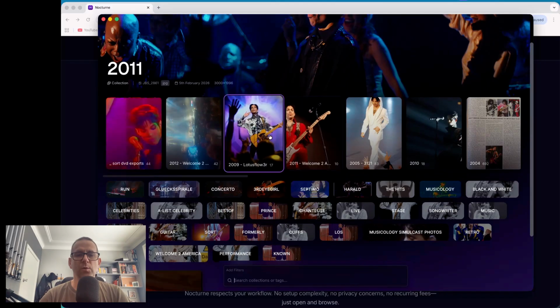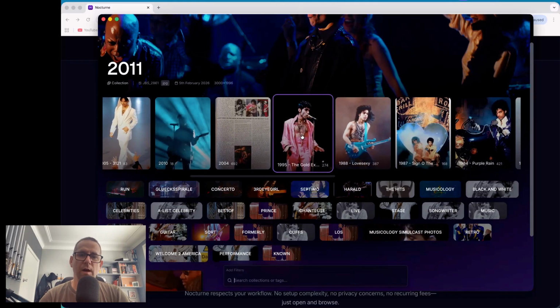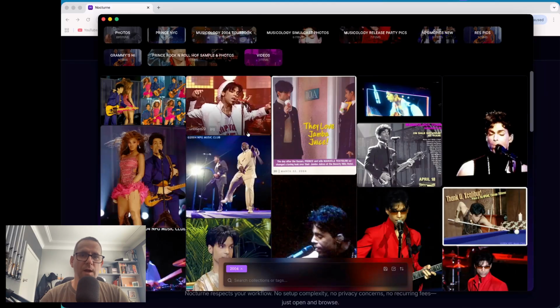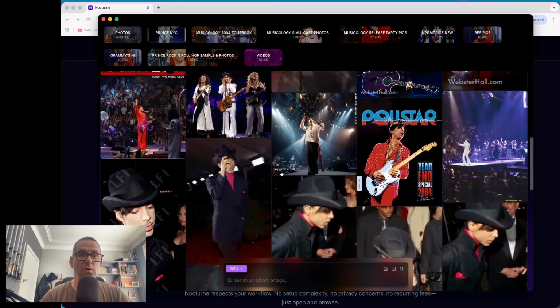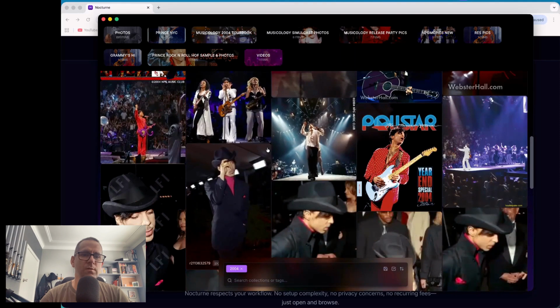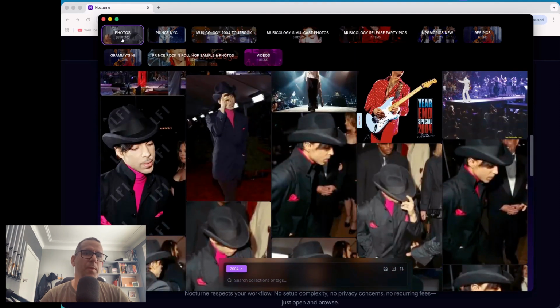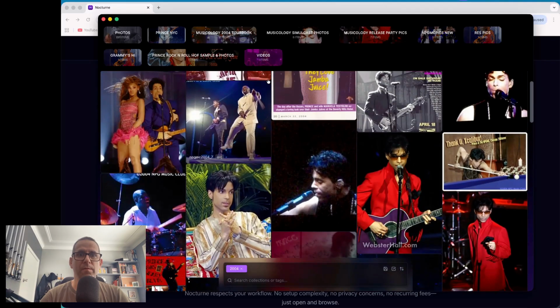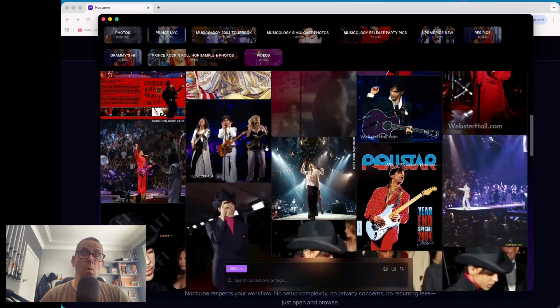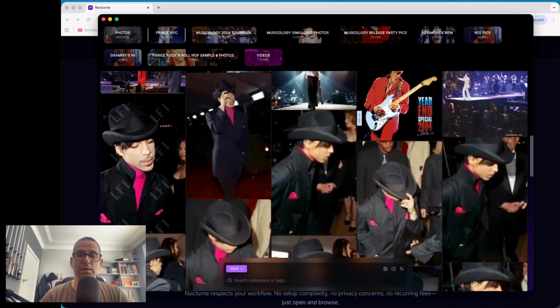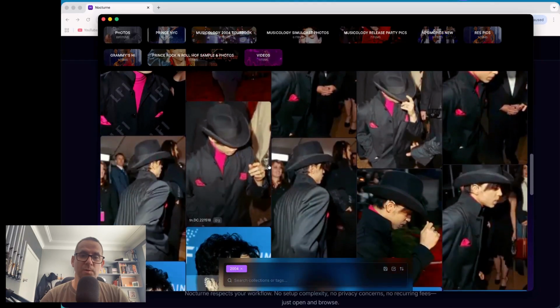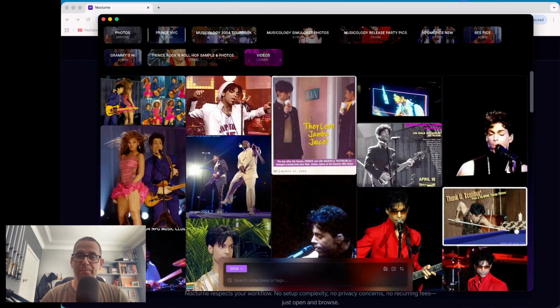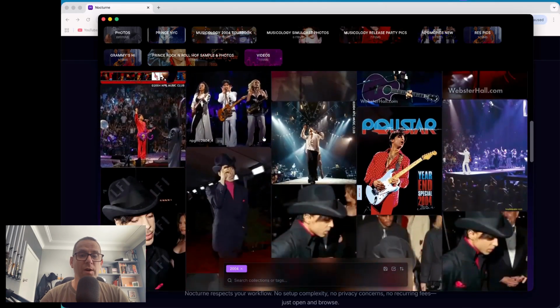So what if you are working with a complete mess? So let's go into this folder. There's, I think it said 690. Yeah, you can see up the top there, there's 690 photos in this file alone. And there'll be videos as well. And so I want to get started on organizing this. So you can see here, there's some photos of Prince when he was out and about. So I may want to categorize those.